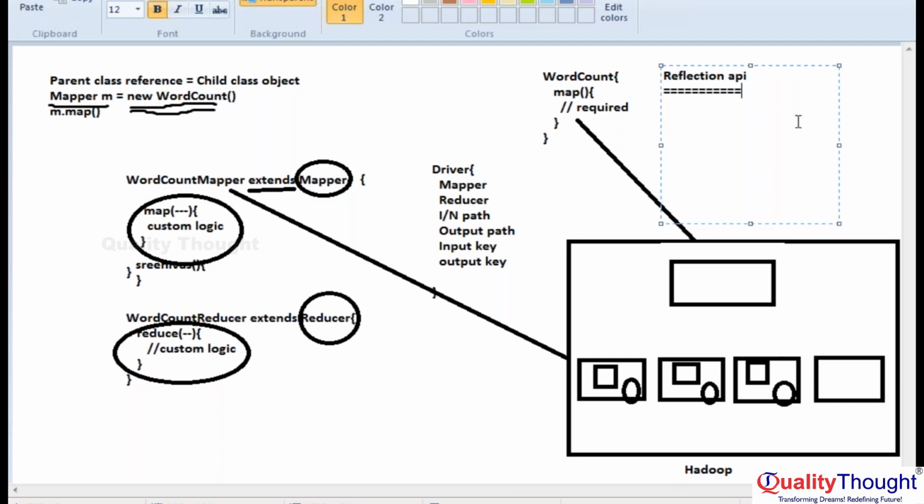In Java, we do a postmortem. By using this reflection API, we can find the class name, the parent class name, the methods present in the class, the variables declared inside the class, and the constructors available. We can find everything by using the reflection API.